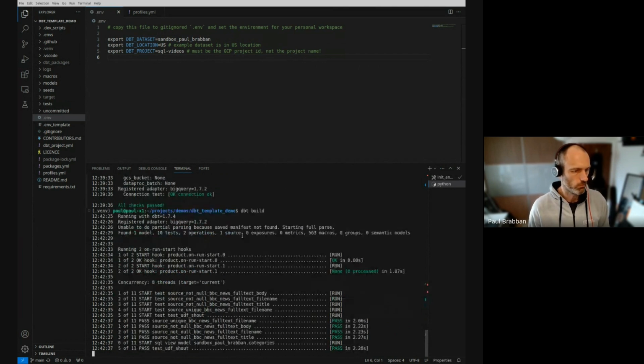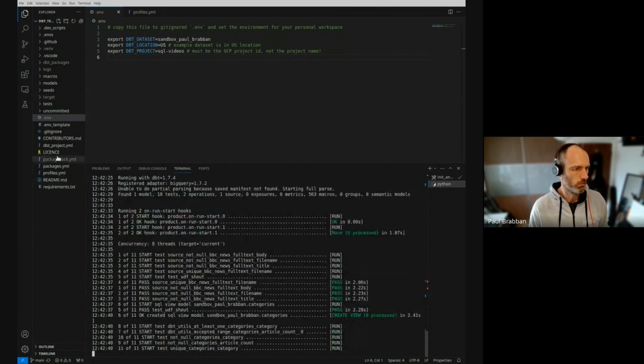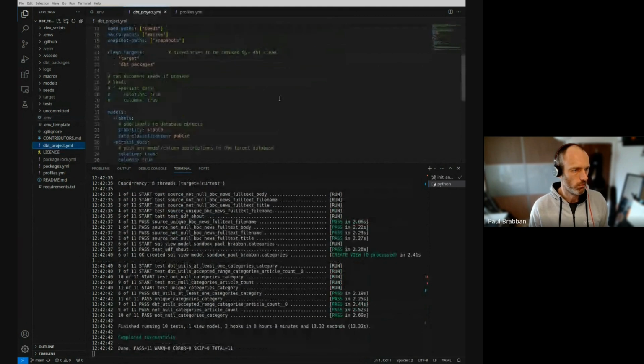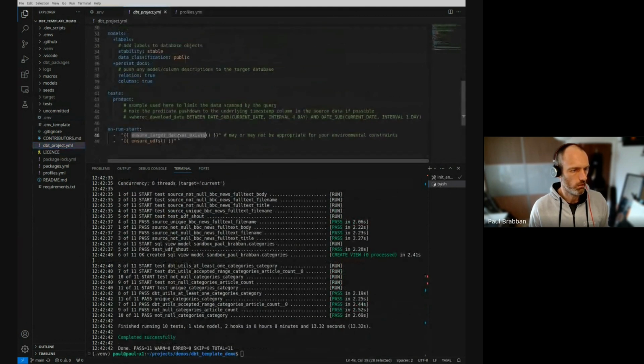So we've got two on-run-start hooks that are running. You'll find these in dbt_project.yml. One, I usually add a macro if I can to try to create the dataset or schema that I would want to be working in. That can help me when I'm working in my own personal sandbox, if I have permission to create that schema if it doesn't exist. It helps me keep my sandboxes within each project that I'm working in, not one mega sandbox in the middle of everything, which I've then got to look after. So I tend to do it that way. That's what this is doing.